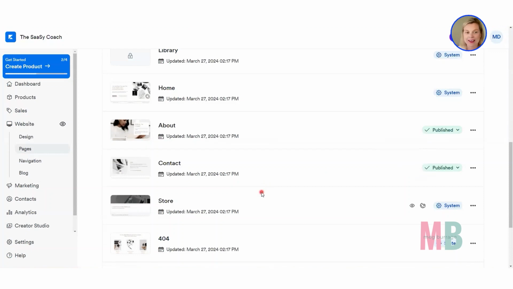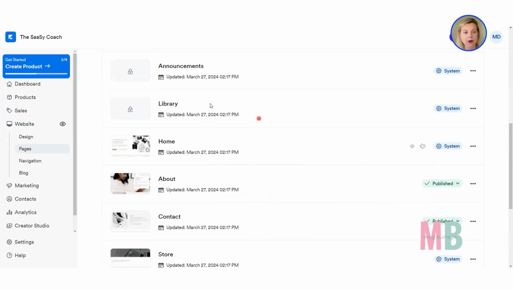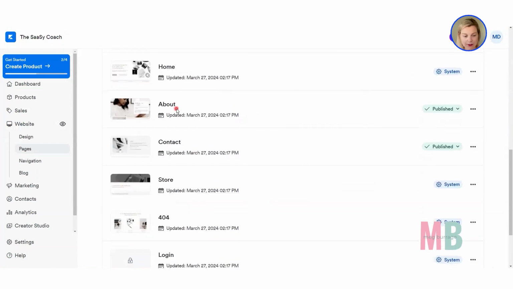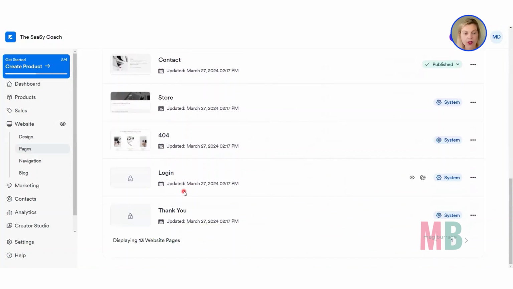Now, later on in the Accelerator, we will have a look at lots of areas inside of the website theme, but let's not get too ahead of ourselves, because that's when the overwhelm starts to creep in. What we are going to do today is look at customizing the library and also the login, right? So let's do the login first, because that's like super simple. So we'll come over here and we're just going to click to customize. I'm going to open it up in a new tab and wait patiently.